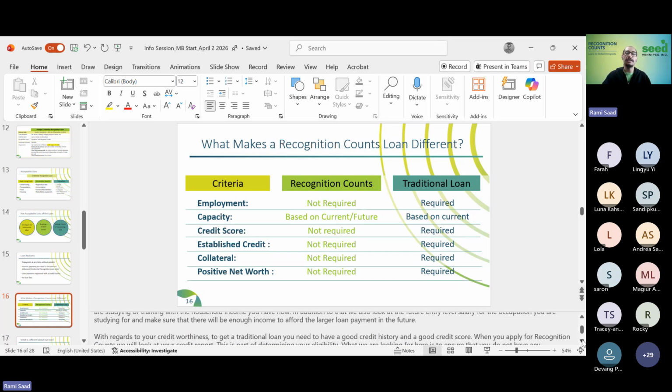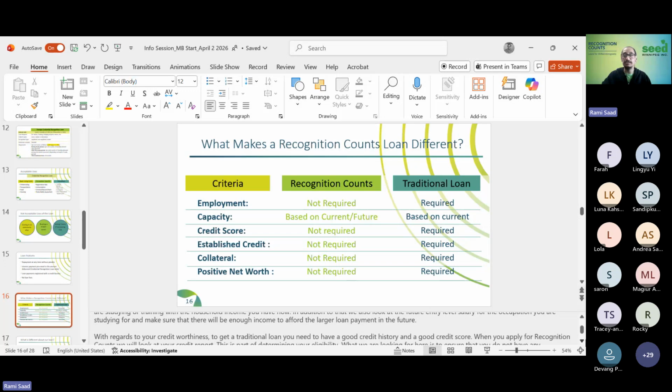Given that in your career plan you said that you're a doctor, or sorry, a nurse, by that time you will be making this amount of money, so we evaluate accordingly. The credit score with the traditional bank or loan, they will ask you for 625 at least, so you have to be above 625. For us, as long as you have an okay credit score, we already know that you're coming from a country that might not be dealing with credit scores, so it's not required.